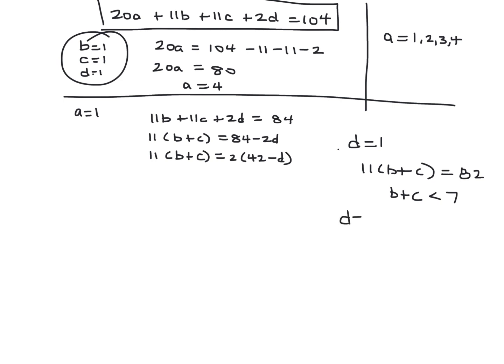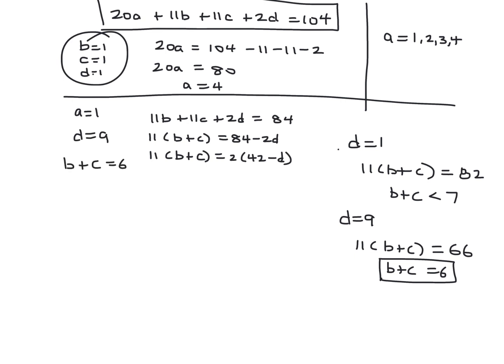Let's go to the other extreme, which is if D is the largest possible, then 11 times b plus c is, what is that going to be? 33 times 2, which is 66. So that means b plus c is 6. Oh, okay, then we actually got a value. Great. So that means when A is 1, D is 9, and b plus c is 6. So b and c, we can make some pairs to make it 6: 4, 3, 3, 4, 2 and 5, 1. And now we can make our ABCD.